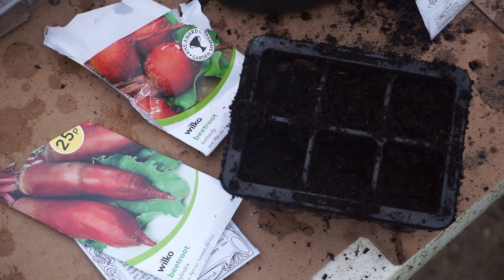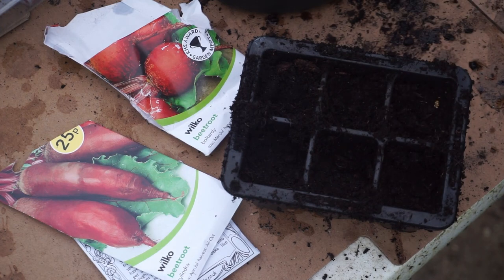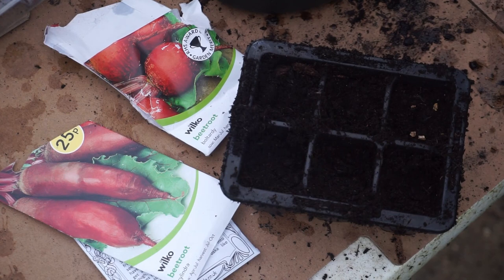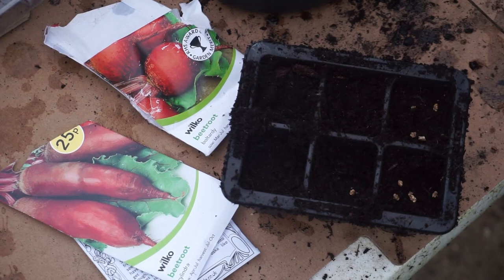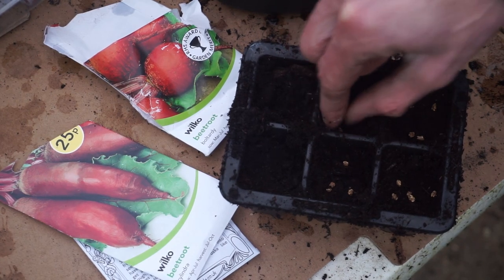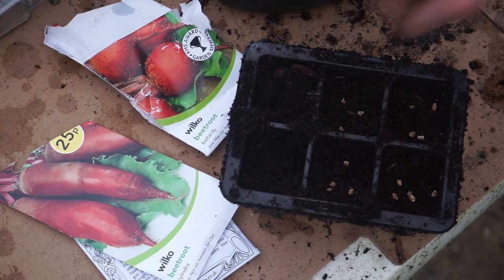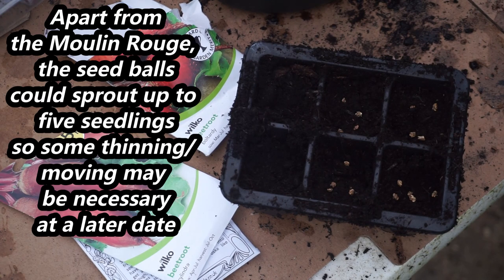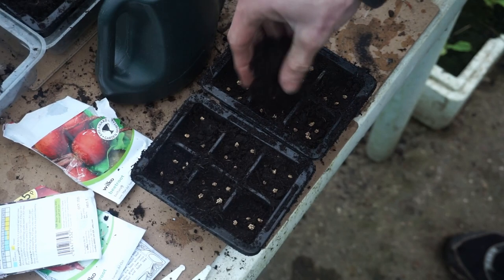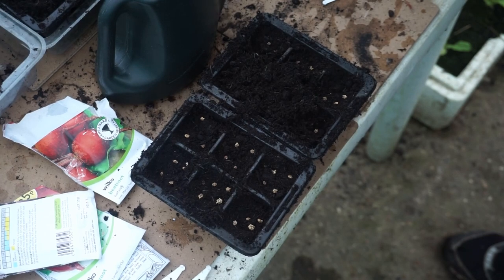You could even leave it overnight in the house before you use it, and I think that's particularly important at this time of year when it is relatively chilly. I'm planting about four seeds to each cell, trying to space them out a little bit so that they don't grow into each other too much. One thing I've found about beetroot is if they're sown too thickly, as long as they're not too big you can actually move the seedlings — transplant them to another area. I then just put a layer of multi-purpose compost over the top.